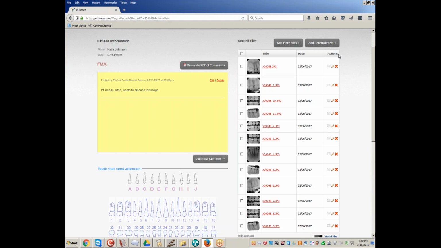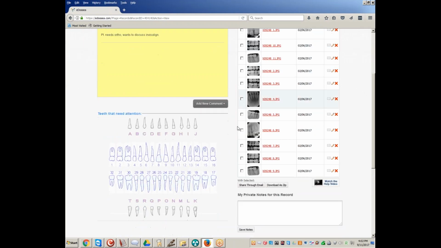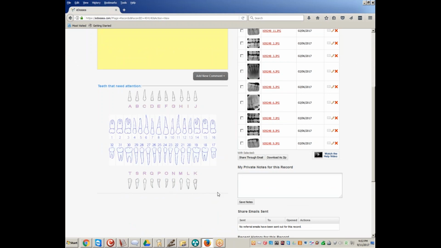So back to this page, without adding a referral form, I don't need to save anything, because as of right now, everything's accurate. If I want to write some specific notes that I want to keep for this record on Edossea that does not get sent through email, then I can write that here.